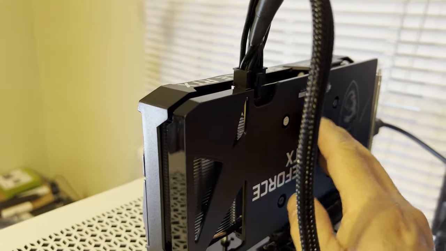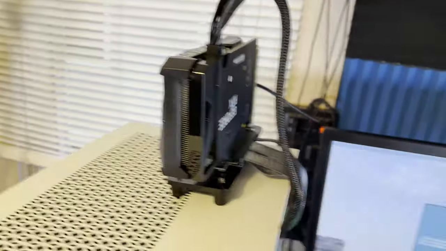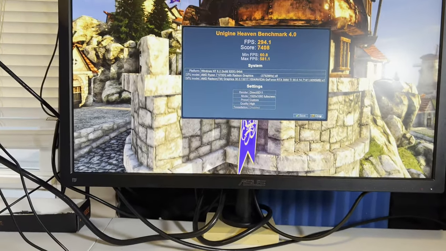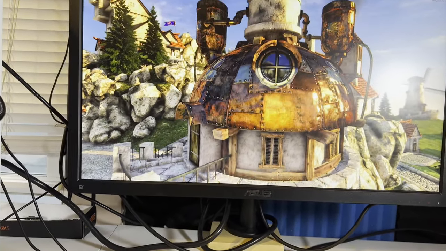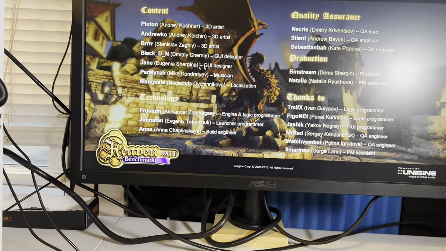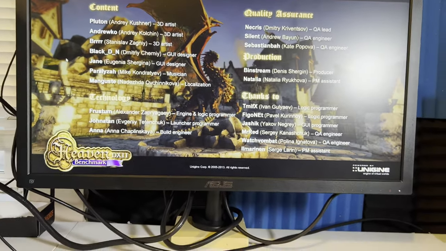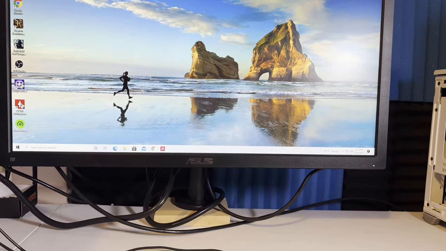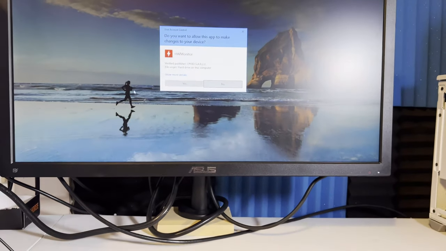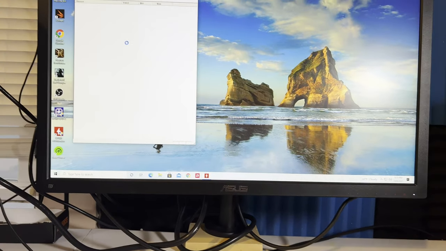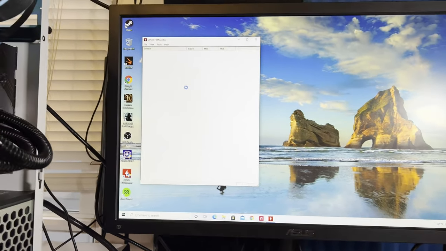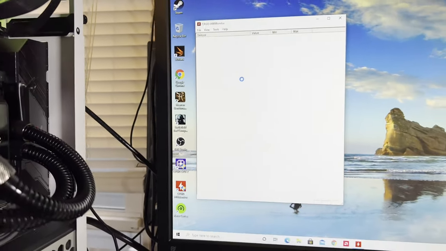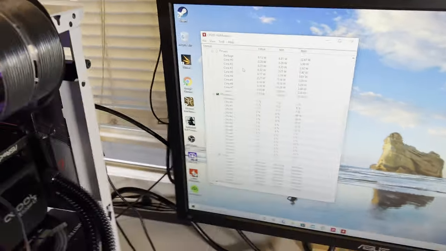Let's see something here. It's a plastic backplate. It's a little warm. Not terrible, but let's close this out real quick. Okay, so we got that. We got that. Takes a time closing. Okay. And let's take a look at HWMonitor and see what we got for temps. Come on, must be populating. Whoa, that's getting funky looking. Okay, here we go.